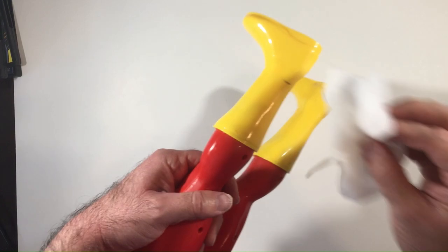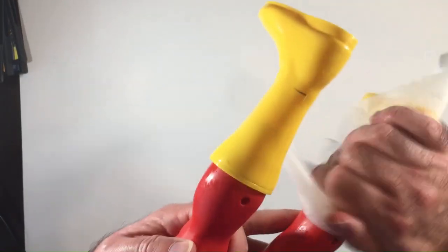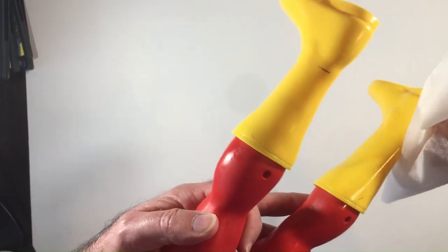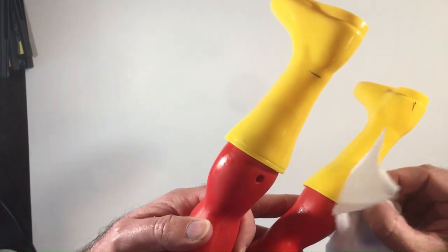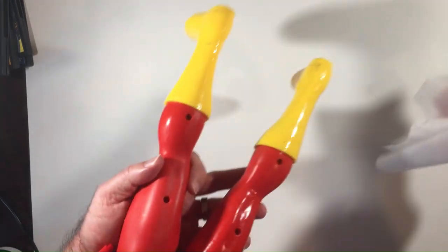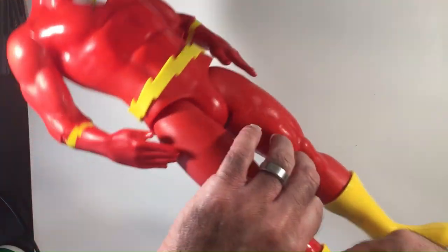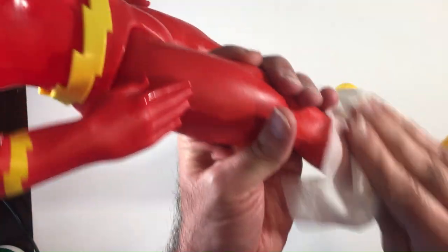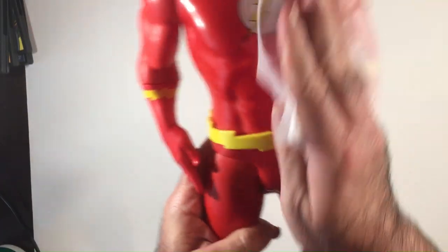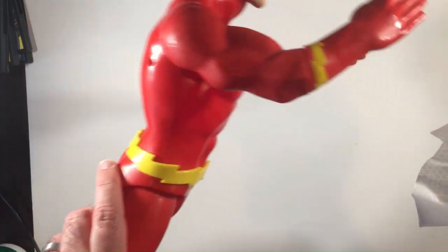Unfortunately, being yellow and red, these markings show up a little more than on the Batman figures, which are usually in the dark grays or blues. I can definitely see any kind of dark mark on the yellow boots, and that red mark on the nose is probably the most annoying to me. I'm not sure what kind of paint I could get from the Dollar Tree to fix that — there's probably some kind of peach paint I could maybe try.